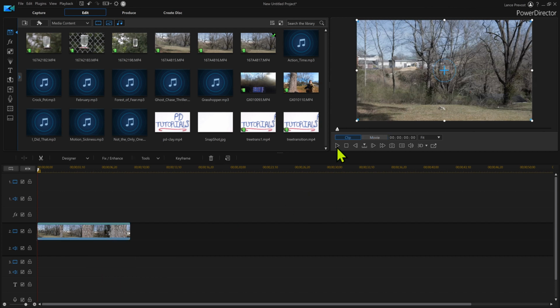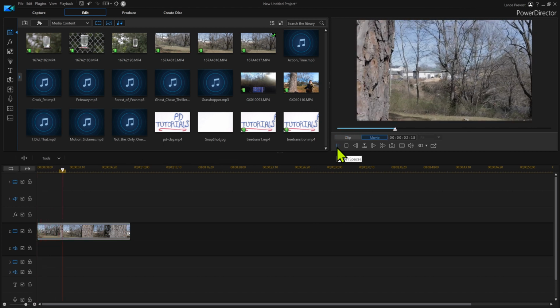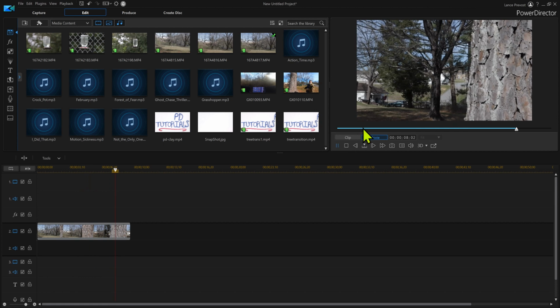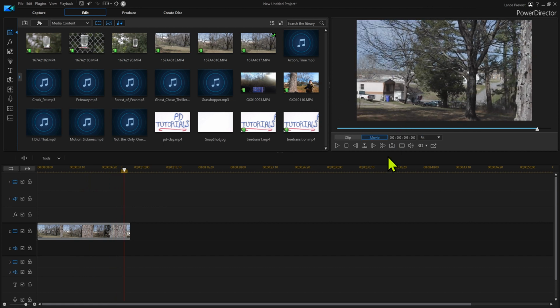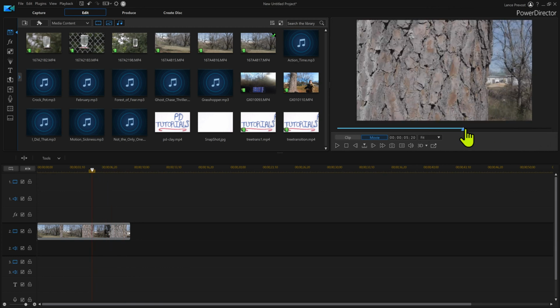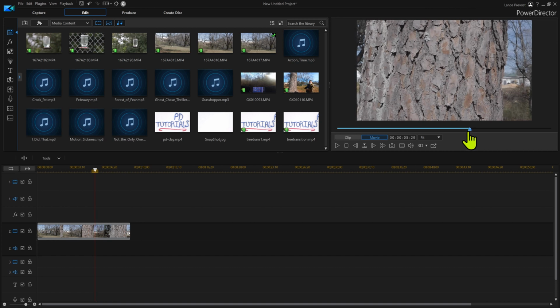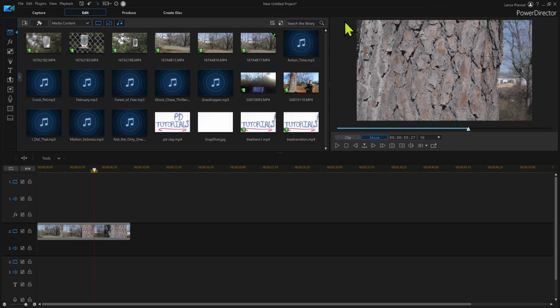Pretty simple. So now I got to figure out where I want this transition to start, and as it comes across, and you see the video playing there, I don't want the ugly trailer, the house. I want to put something else here. So I'm going to bring this back. And I only want a little bit of the tree shown. So that's a little bit too much there. Back it up. Probably right about there. There's a tiny bit there. See it? And then I'm going to go over here to where it says split timeline. So I'm going to cut my video there.